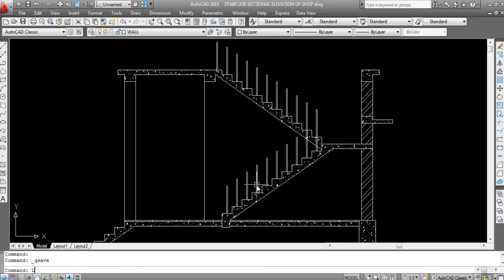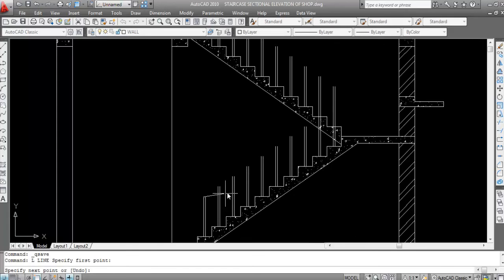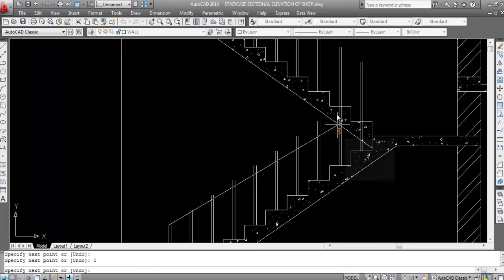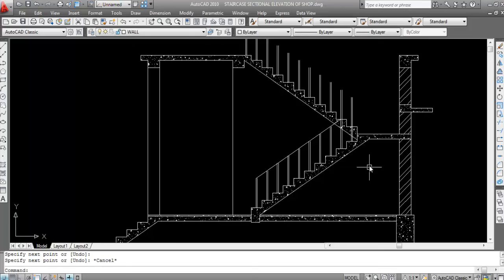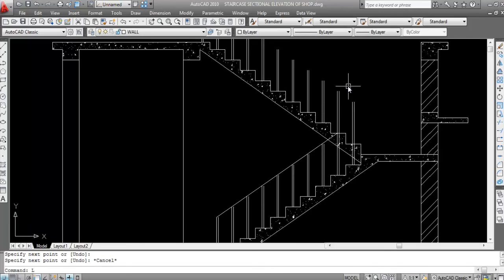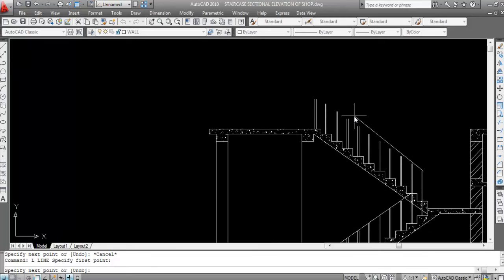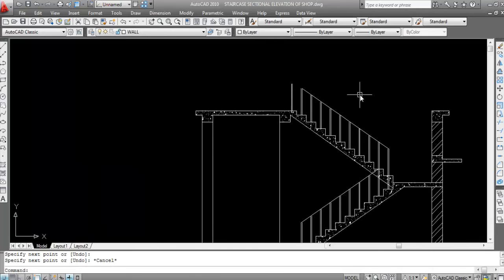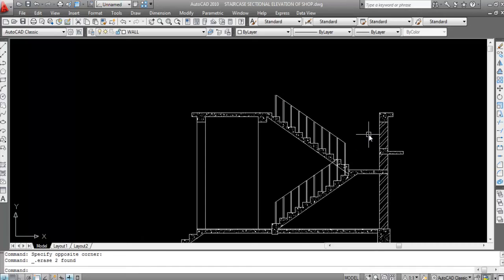Now again take line command, L enter. Now click here and join this with this point. Okay. Again line command, this is the first point and join this with this point. Okay. Now delete these lines. Now give offset distance 2 inch.